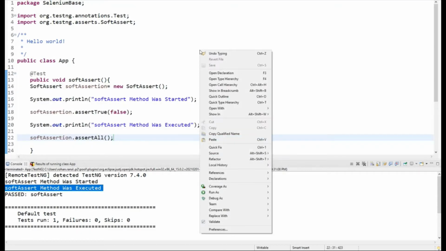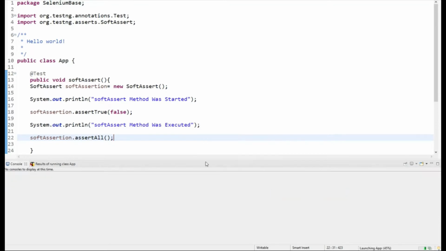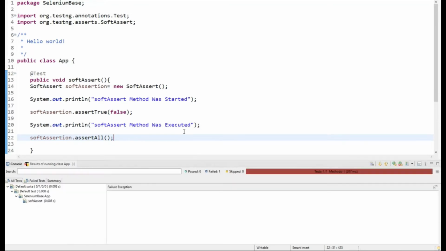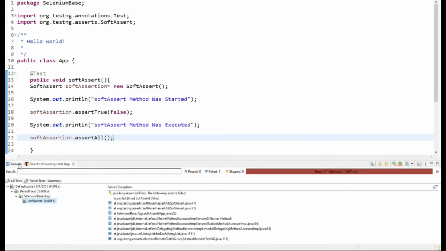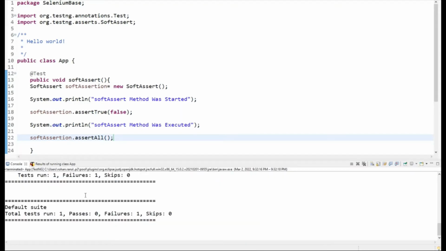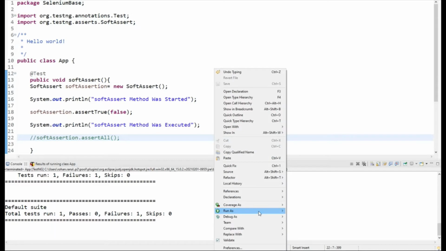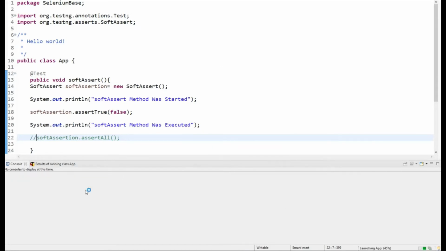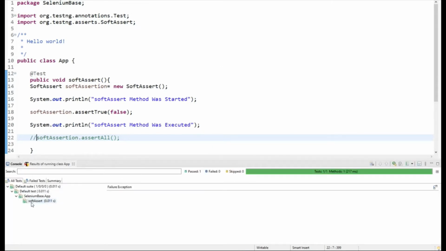Okay, let me show you. Let's run it. See, now it throws an exception. It only caught it due to this assertAll method. Otherwise it would not have. If I comment it out and run it again, it will show me the test as passed. See, it shows me the test as a pass.